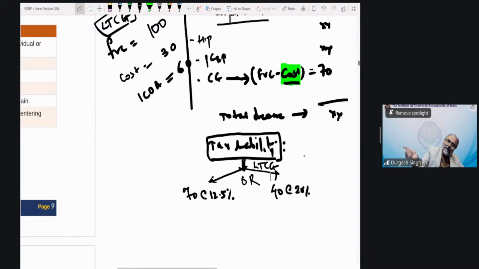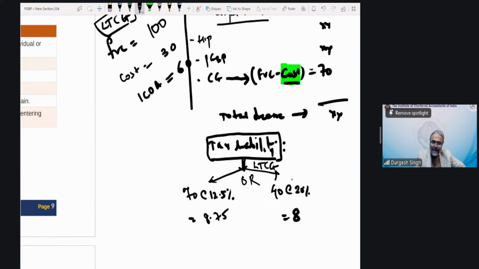Is this option available to all the long-term capital gains? Tell me, for all the long-term capital gains, are you going to do this? No, sir. Only for land and building, and that too, which has been acquired before 23rd July 2024. Very good. So now, Shruti, can you tell me this answer? In any case, if we got 8, what about the 70 at 12.5%? How much is the amount? 8.75, sir.